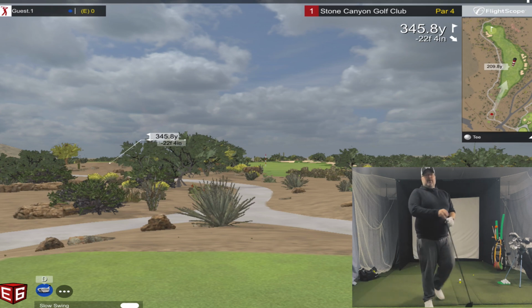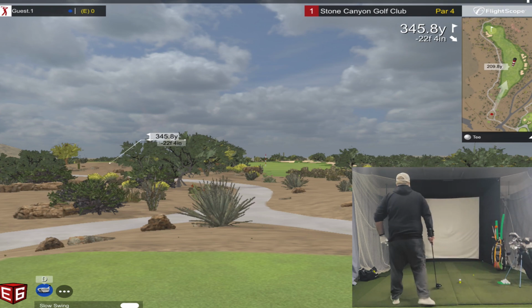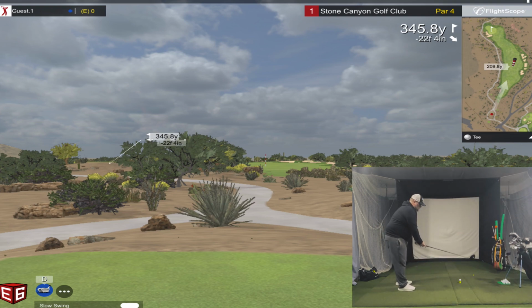And I'm going to play with an RCT golf ball, because we are looking at spin. So we'll look at that too. For me, always looking at the driver. I'm always excited to see if we can get this driver indoors to work a little better. So here we go.